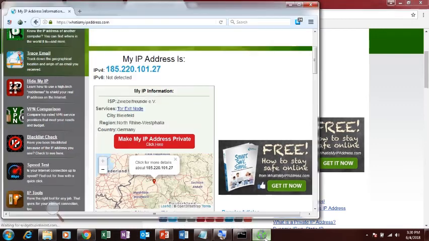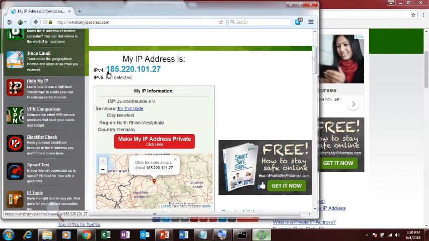But the moment I change the browser, it changes to another IP address, and very interestingly, as of now I am getting a location of Germany, with city Belfield, with an ISP. I don't know the name of this ISP, maybe some local ISP provider in Germany.